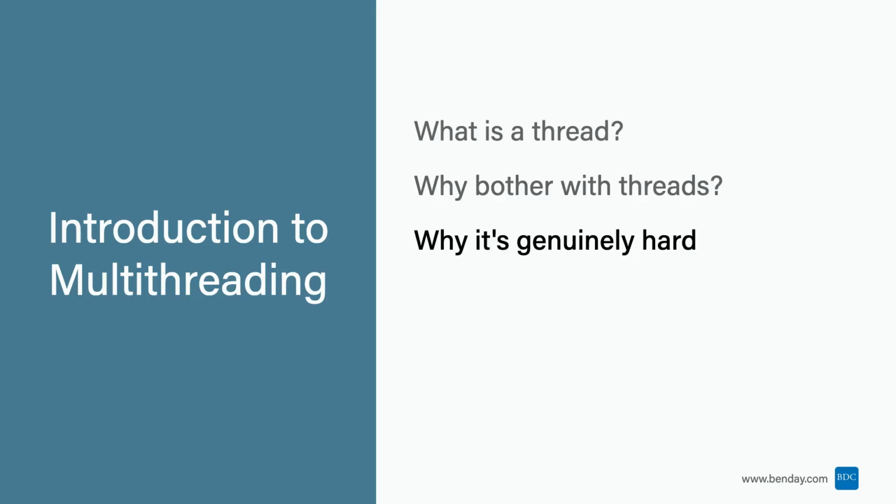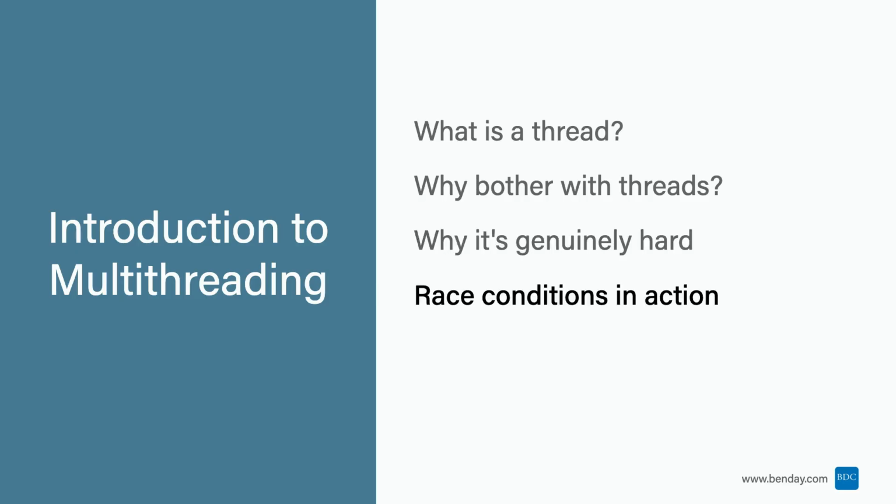Here's the thing. Multiple threads can access the same data simultaneously. When two workers try to update the same variable at the exact same moment, chaos. This is what makes multithreading one of the hardest topics in programming. I'm going to show you exactly how things go wrong when threads compete for resources. These bugs are called race conditions, and they're absolutely maddening because they're intermittent and hard to reproduce.